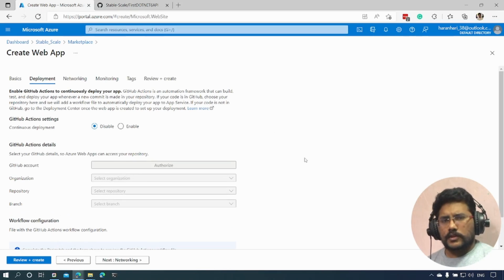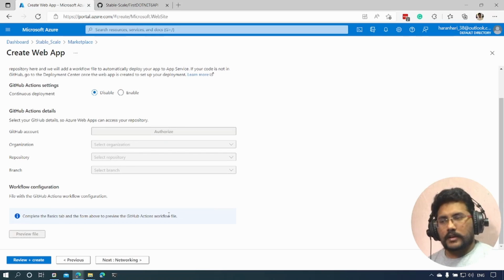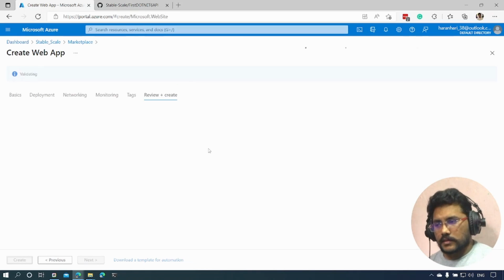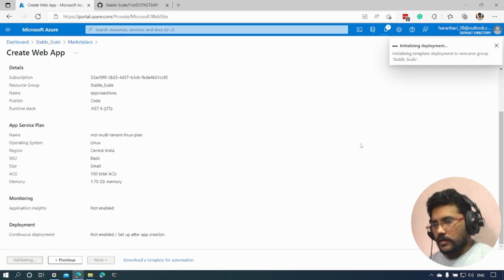There are two options for deploying via GitHub action. Number one, it's via the deployment option. We can directly enable it here, but we are not going to deploy it right away. From here, I'm going to deploy once it's created. So I'm just going to click review and it's getting validated. Once the validation is done, we can click create.